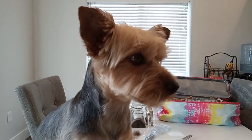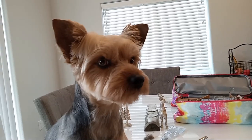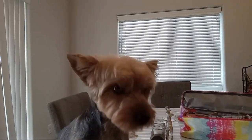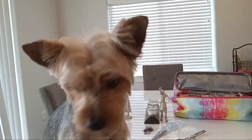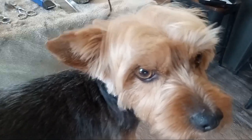This is her after all of that trimming. I might see more after she starts walking around for a few minutes that I need to clean up. Always take a step back whenever you're doing any sort of work like this, because looking at it for too long, you might be overanalyzing your work.